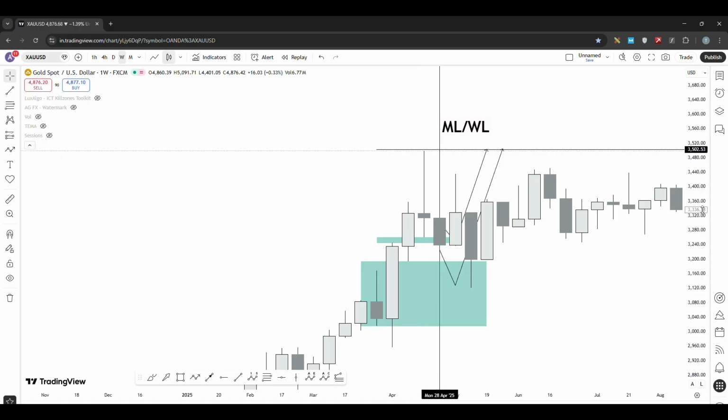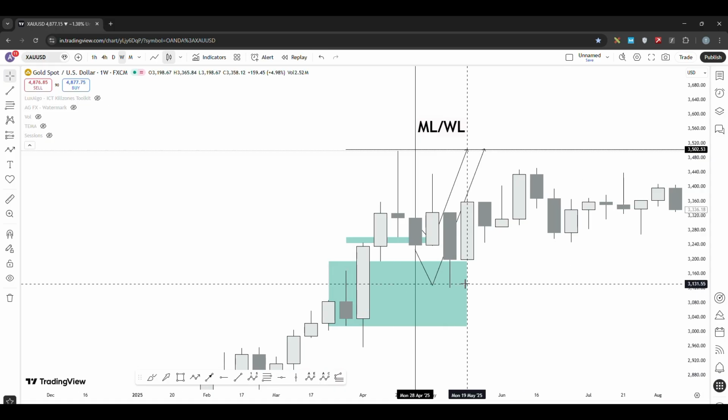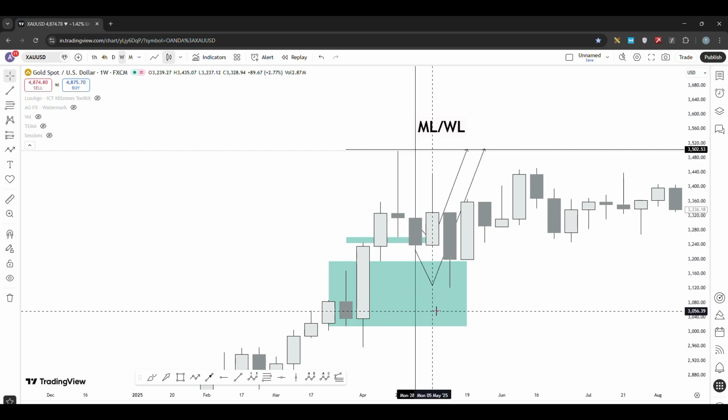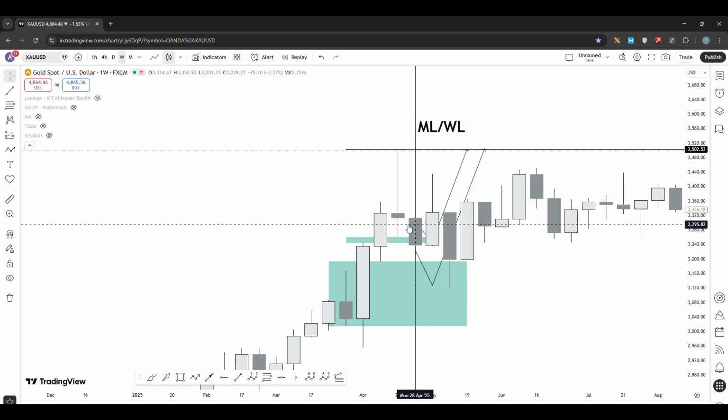And once again, this is very important, remember that whenever you enter from a weekly POI, this is what? This is a weekly POI, right? So your target is going to be a weekly liquidity. Now, if you enter from a daily POI, your target will be a daily liquidity, right? If you enter from a 4-hour POI, your target will be a 4-hour liquidity. Okay, so keep this in mind. This is called storyline. So that means your target will be always at the same time frame where your POI is. This is very, very important. This will give you the strength to hold the trade all the way to your target.